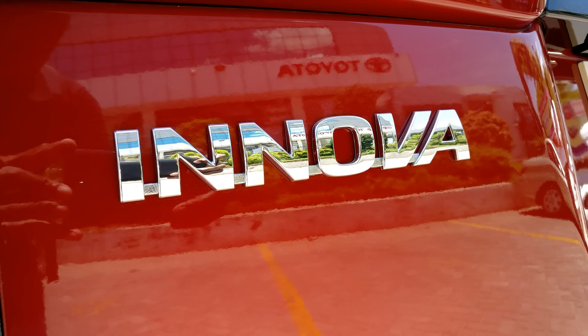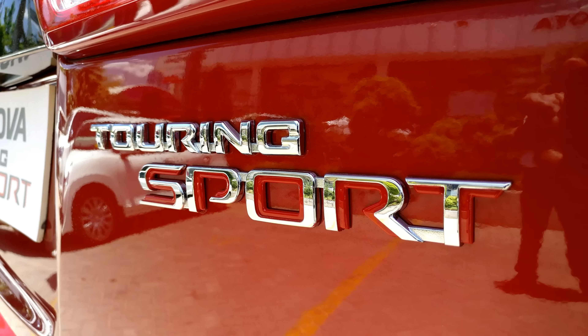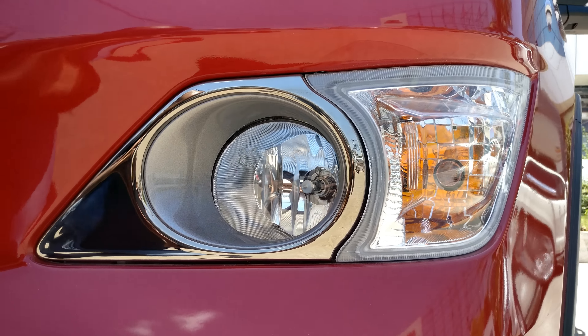The Innova became a benchmark the moment it was launched — such is the trust and belief Toyota has managed to instill into the hearts and minds of the Indian car buyer. While the first generation Innova was almost complete in terms of everything one could expect from a premium MPV, Toyota raised the bar further with the new Crysta. The Crysta was beautiful, comprehensive, and convincing in every way — a perfect and worthy successor to a blockbuster model, which is the most difficult task to do, and Toyota pulled it off in grand style.